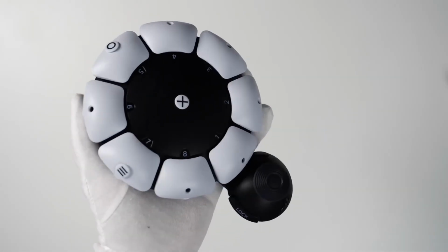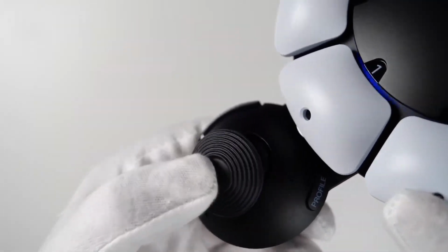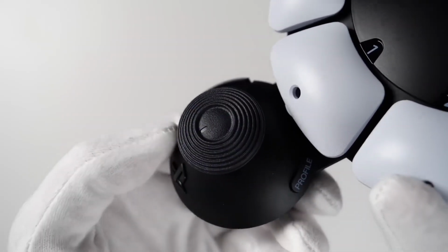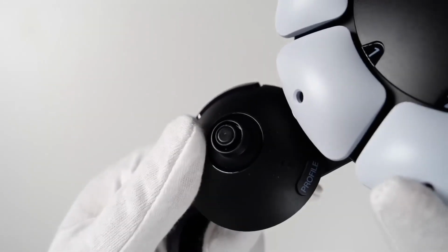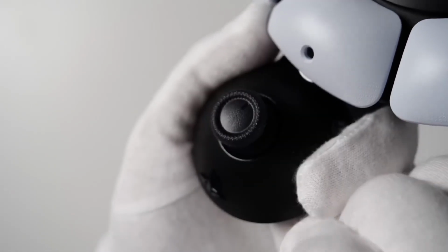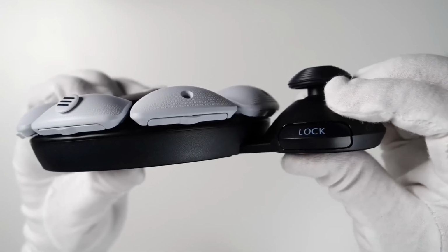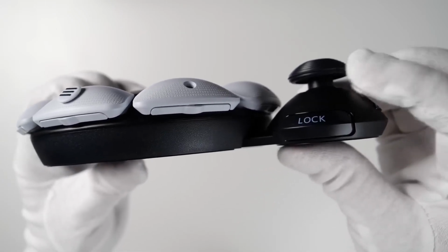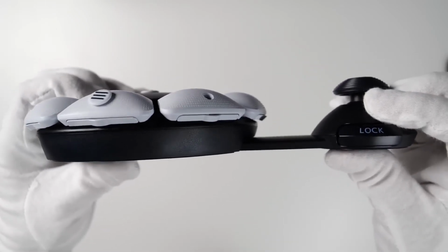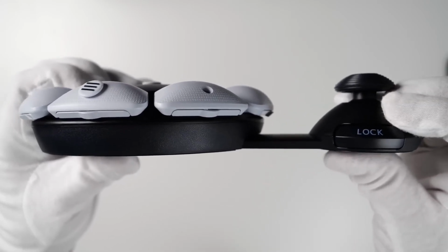Let's talk about this controller, while we get a good look at it. You can swap thumbsticks between a bigger and smaller one, as you see comfortable. Lengthen or shorten the control stick's extension arm, then lock it down at your ideal length for comfort and convenience.